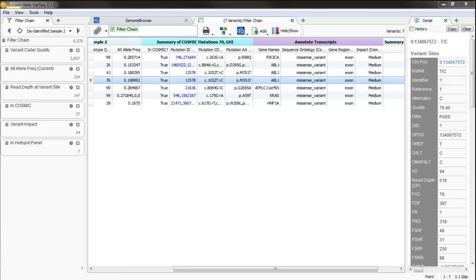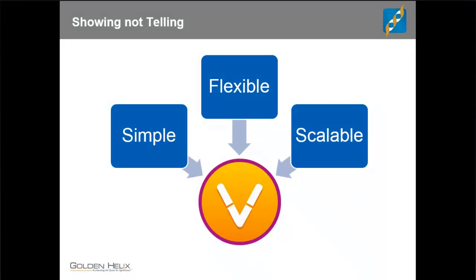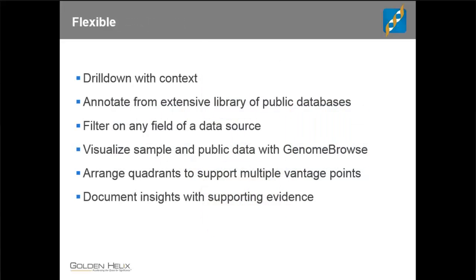But getting back to our agenda here, the next episode of demonstration is going to now be a much larger one where I focus on the flexibility and really that process of empowering you to be able to do what could be conceived as complex things, but really we're going to make this extremely flexible and intuitive. And so in this mode, let's go through a list of things that we'll cover here. The first one is about drilling down.